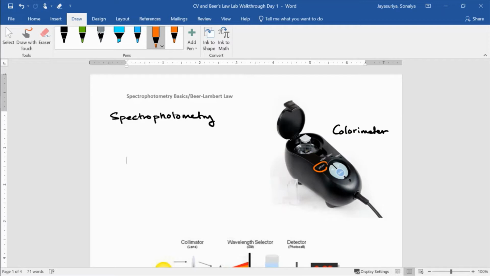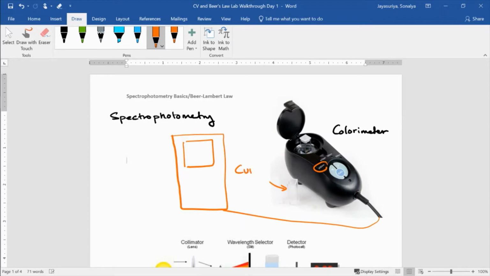Okay, now this is the exact setup that we have. This actually connects to a little Vernier probe where on the screen you'll get numbers that this colorimeter is going to spit out, okay? So this little transparent rectangular thing is called a cuvette. Kind of a cute name, okay? It's called a cuvette, and it's got a little lid. We fill this up with solution, we close the lid, and then we put it inside the colorimeter. We close this lid, and we take a measurement, which will appear here, okay?